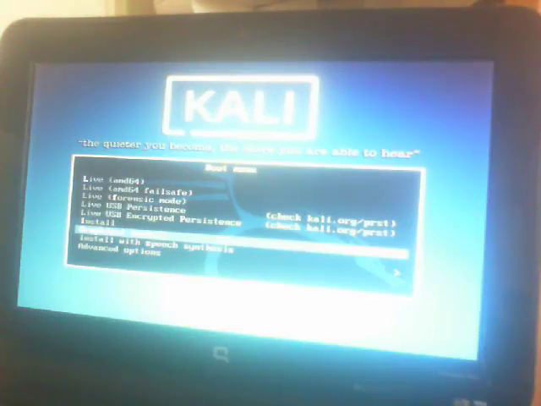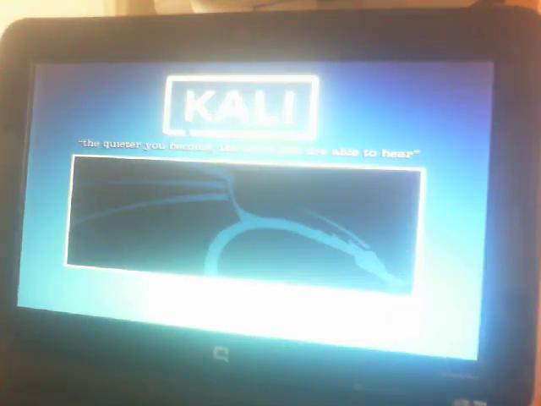I use only the command line on terminal, and it's much easier, maybe faster than the other process. So when you get this menu, you type graphic install, and I'm gonna install it on my hard drive.